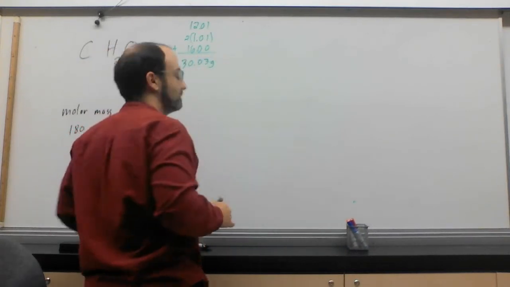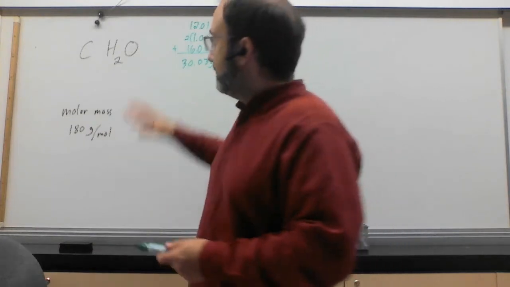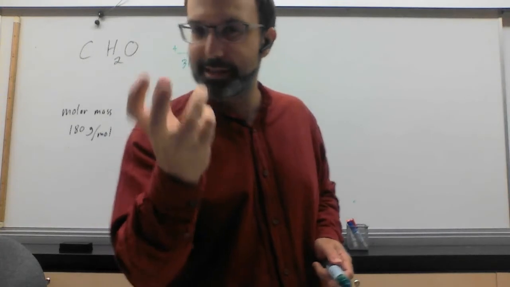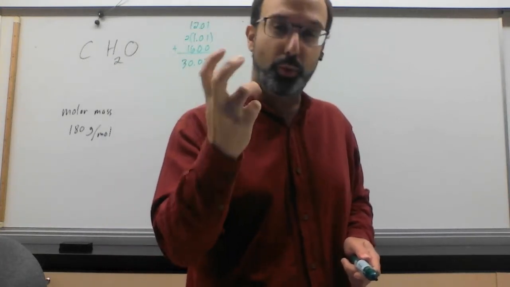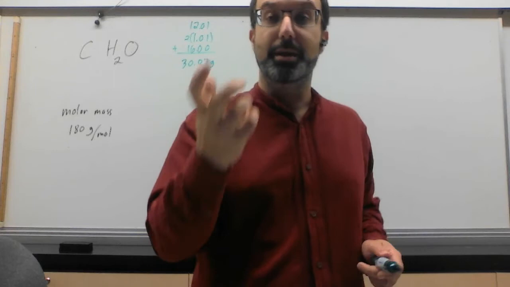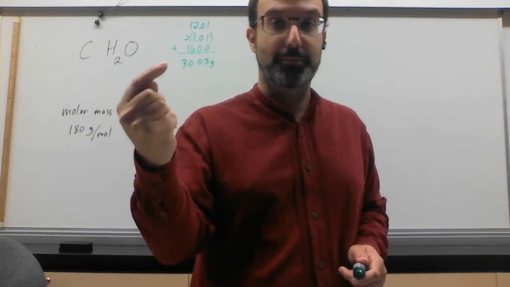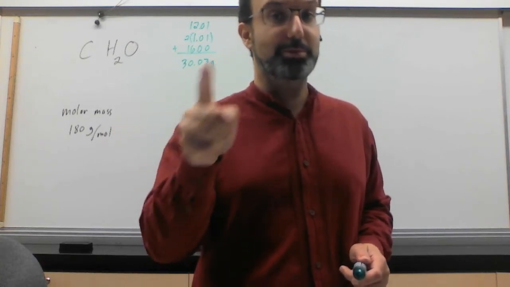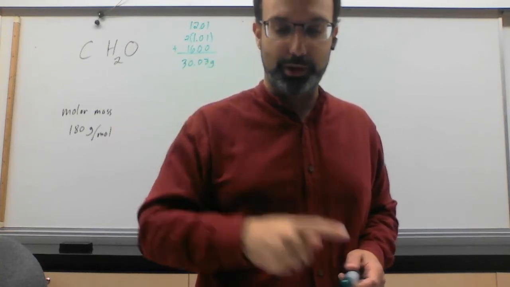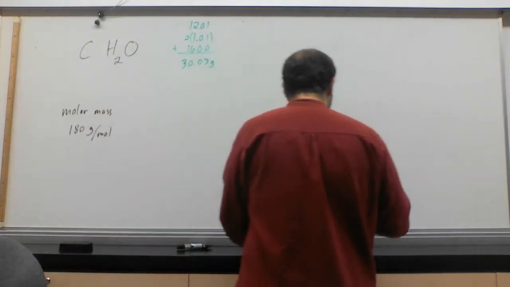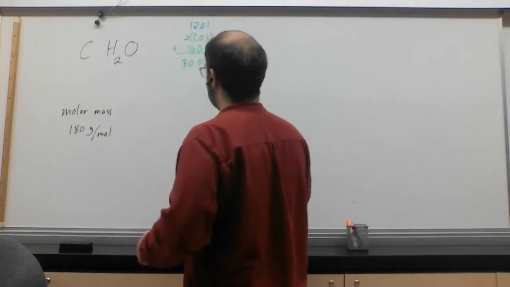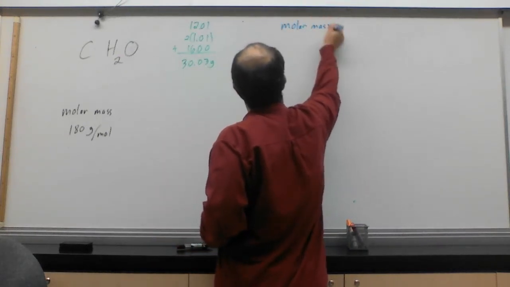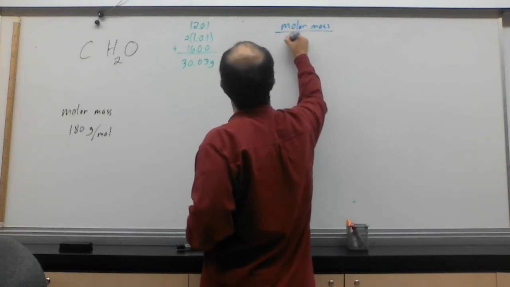30.03 grams. So what I'm saying is this fragment, this piece that we know it's this piece in some way. We just don't know how many. Is it 1 of these? Is it 2 of these? Is it 10 of these? But we know this piece weighs 30. We also know how heavy the whole thing is. There's a connection between these two. The question is just what is it? Well, the way we solve that is that we take the 180 of the molar mass, and we divide it by the empirical mass.